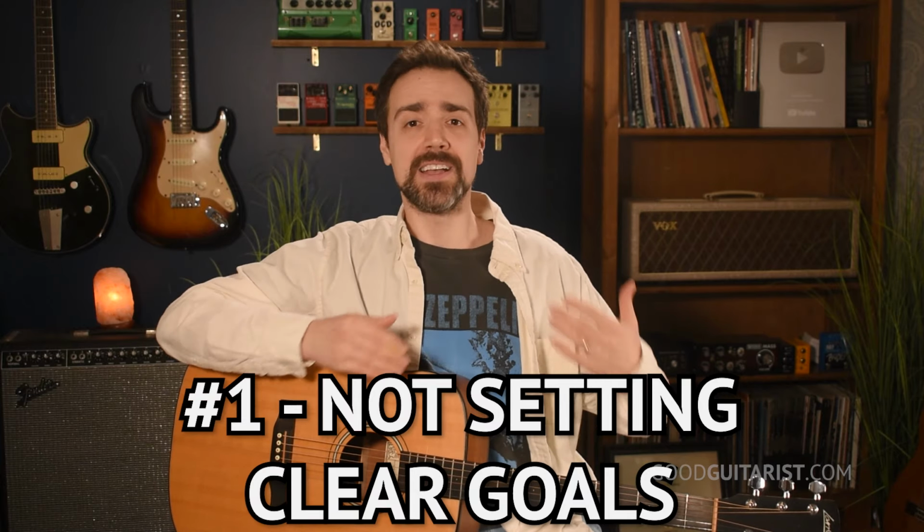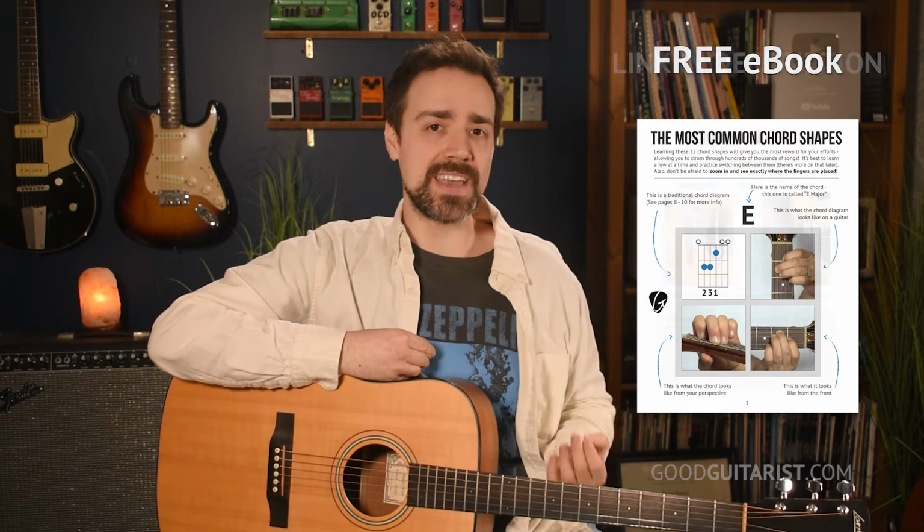Without clear goals, it's really easy to lose motivation and direction in your practice. When you first pick up guitar, it's pretty easy to get started. You just learn a couple chord shapes and you try some basic tunes. But after a while, when it comes to moving past that point, there's just so many things to learn and practice, and vague goals like getting better at guitar don't really help you very much.